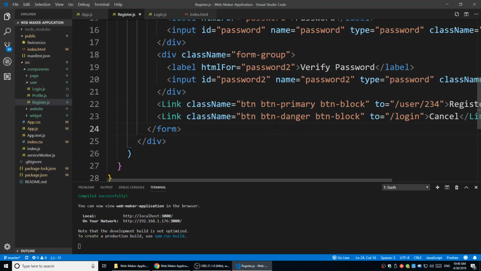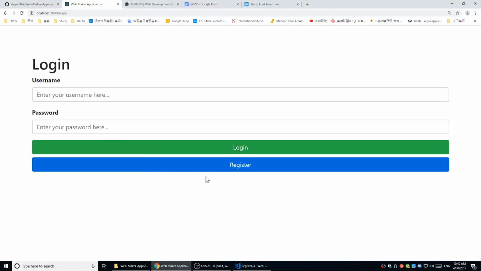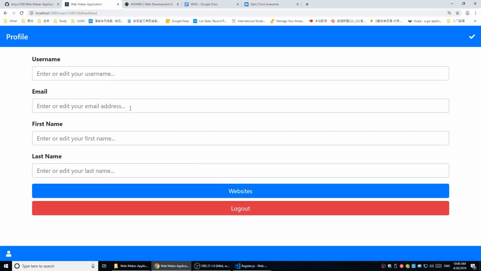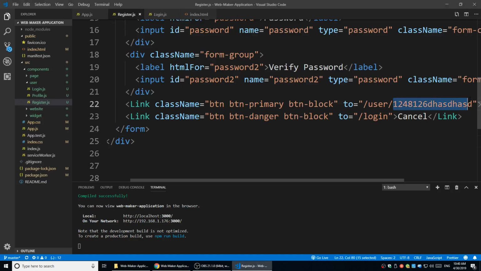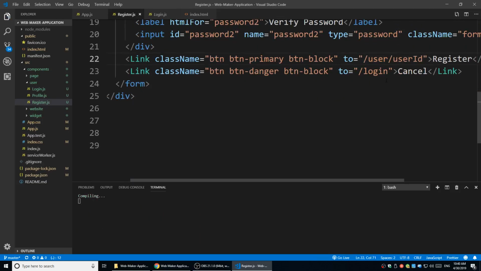All right, so feel free to put anything here, any number or any characters. No matter what you put, you can treat it as a user ID. It's going to go to the same profile page, with the ID you put there. That's going to be in some database to be able to establish it. Yes, exactly. Just put 1, 2, 3 or 1, 1, any numbers. Or you can just say this is some user ID and you're going to use it in the future, something like that.